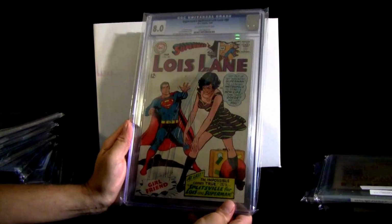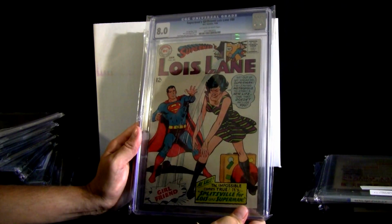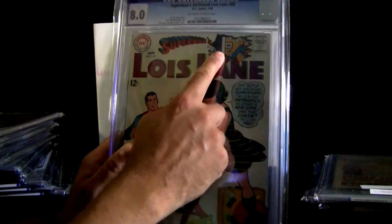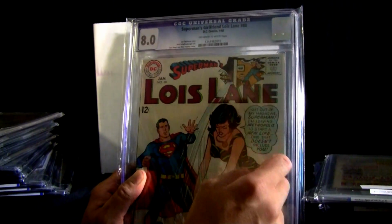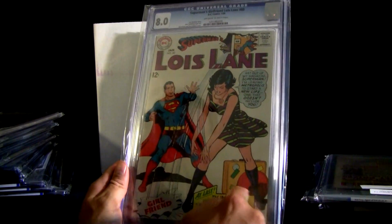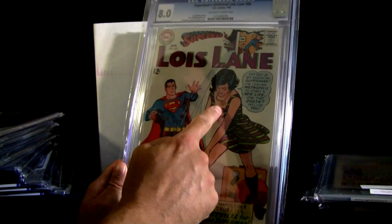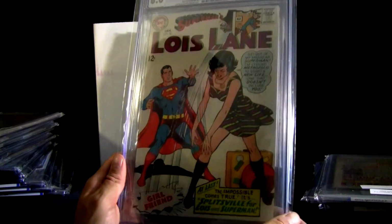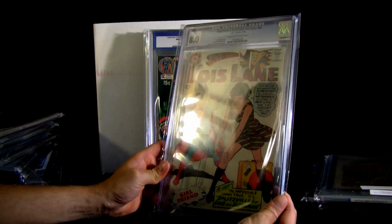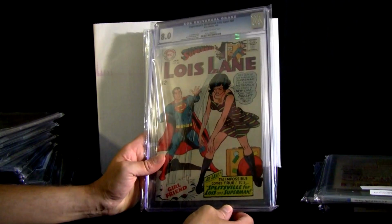Okay, this is kind of just a common issue, but love this Superman's Girlfriend Lois Lane number 80. I just cracked up with this cover. Of course, she rips out the girlfriend part off the thing. You're supposed to see through to the first page. I just thought it was awesome. And it's got that totally '60s vibe. You got the hat box and the hippie pattern on the dress and the big medallion and long go-go boots and stuff. I always love that '60s vibe. It's a book that's, I don't know, $50 or $80 or something like that. But just love that. And of course, Neal Adams cover, the master.